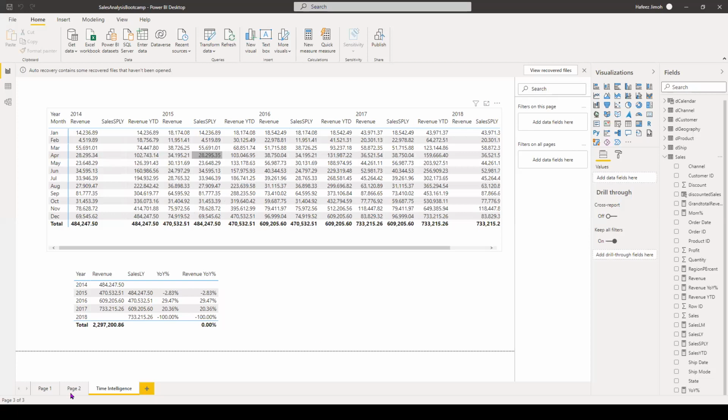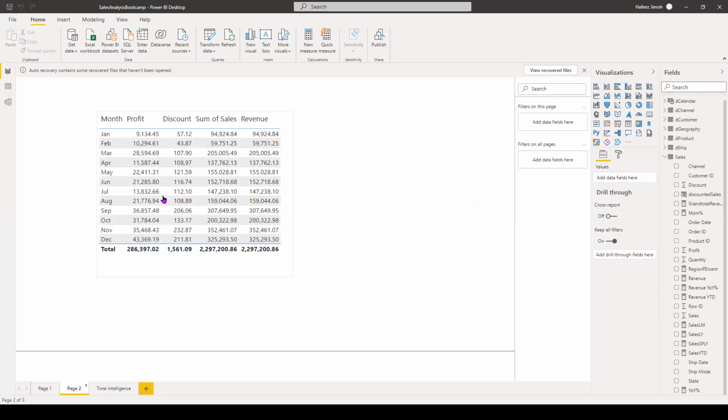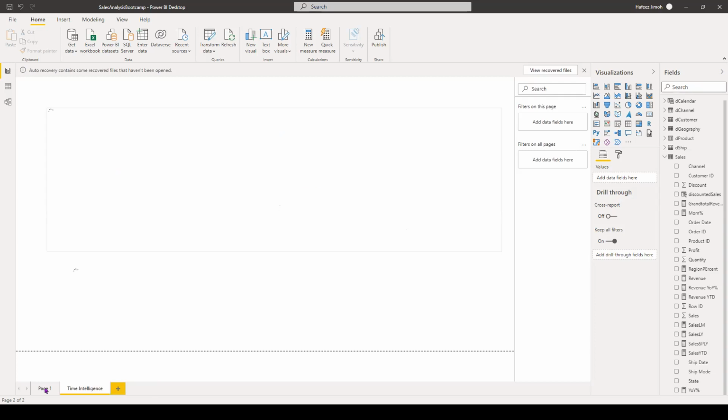So this page one, basically we were just showing all our work on the table to make us see what we are doing. It doesn't have any other purpose. It is not for any reporting task. Are we getting it, guys? So I'm basically going to remove these pages because when I remove these pages, it doesn't delete the measures. My measures are still intact. I only use all these pages to just make us see what we are doing. Is that okay, guys?